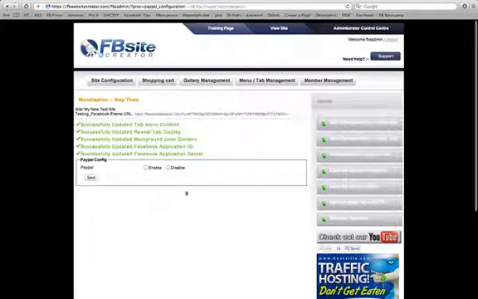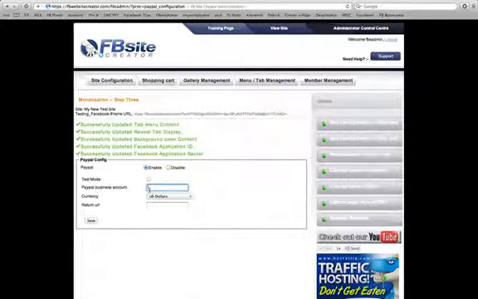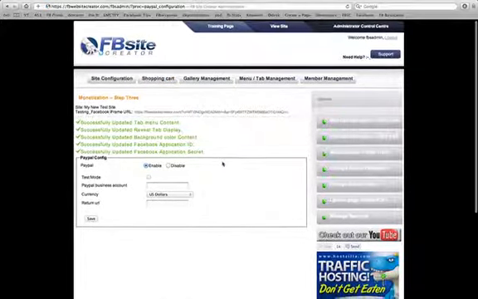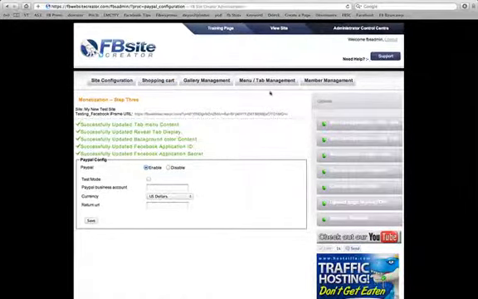Okay, so if you were to have shopping cart items in your fan page, you would set up your PayPal settings here. Just enable it, then type in your email address here, and then currency. So if you were to create a shopping cart item and people click buy now, it would go back to your PayPal. But the main part for you in creating a fan page is going to be this menu and tab management.